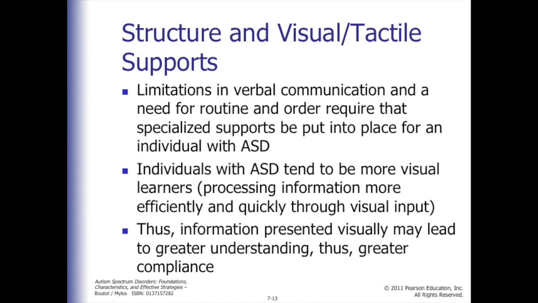Another type of antecedent intervention is structure and visual or tactile supports. Limitations in verbal communication and a need for routine and order sometimes require that specialized supports be put into place for individuals with ASD. Because students with ASD tend to be more visual, it can be helpful to present information visually whenever possible. But be careful about using excessive visuals just because you think it might be helpful. I know a lot of times we think, oh, students with ASD, they respond so well to visuals, and so we just incorporate visuals into everything, or we think that that's going to be the answer.